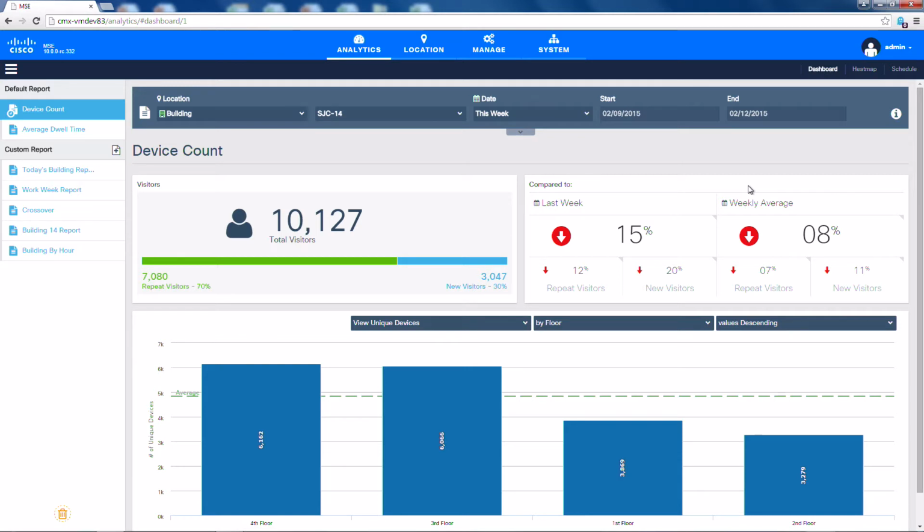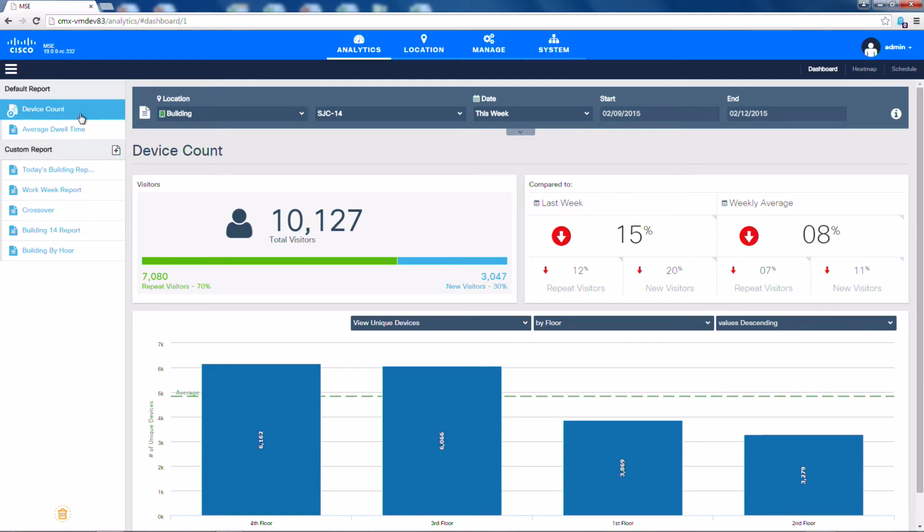So Dashboard is where we really represent and show all the data and all the metrics that we collect. And the way the dashboard is built up is by reports. So here on the left, you can see that there's a bunch of report names, and every report has different customizable information that you can set up. So for example, we are looking now at one of our default reports that comes with the system.